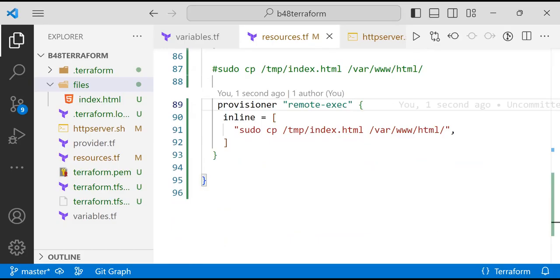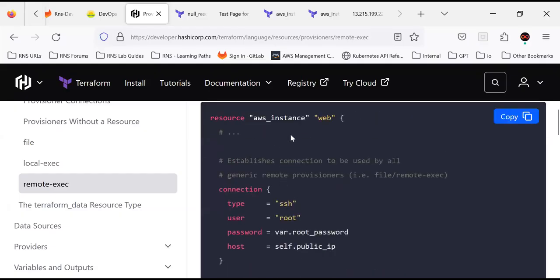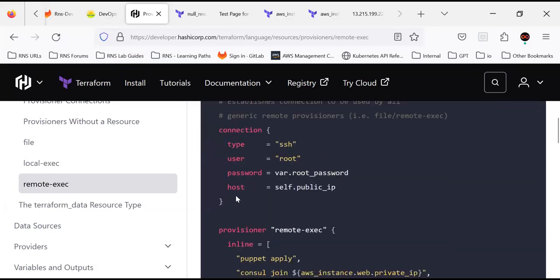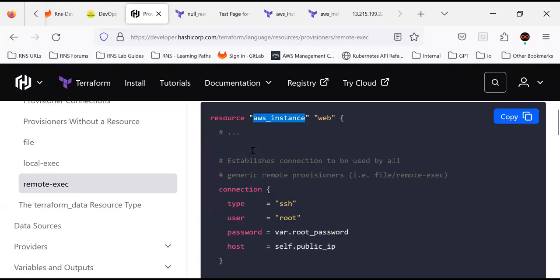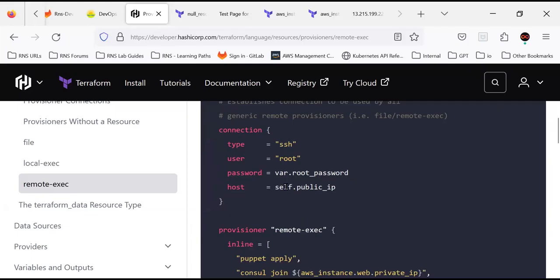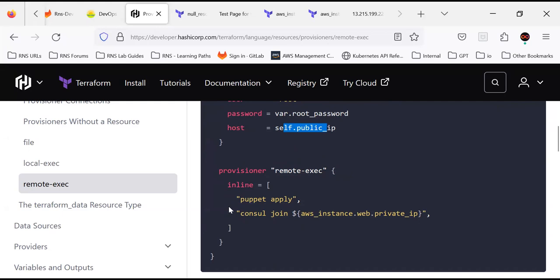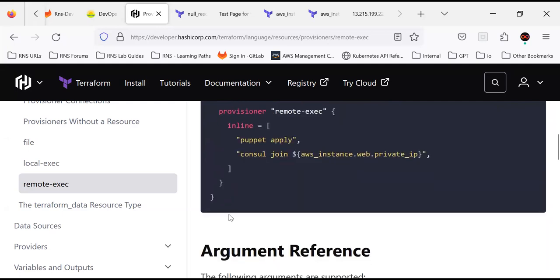Within the connection block, these are all AWS instance attributes. Within the instance itself it has been defined, so directly you can connect to that object. Once the instance has been created, you can connect to it using self public IP. Here you can define the provisioner block.